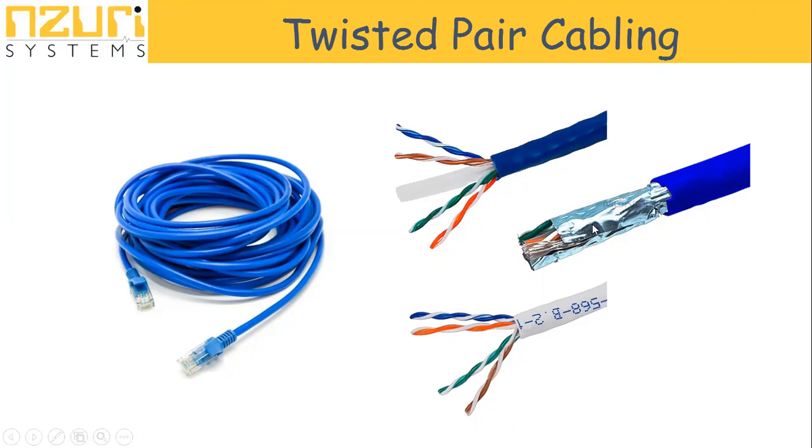Then you have the shielded twisted pair, that's STP. You can see this one has a shield covering the wire. Then we have the Cat5, that's just the basic ordinary cable. Now, twisted pair cables come in various categories, okay? It's very important that you understand these categories and the differences between them because they're not the same. Depending on what you're going to do, that would influence the type of cable you pick up or decide to use.